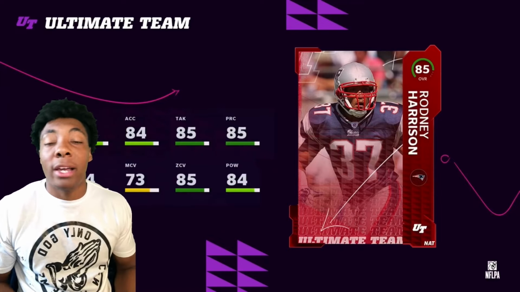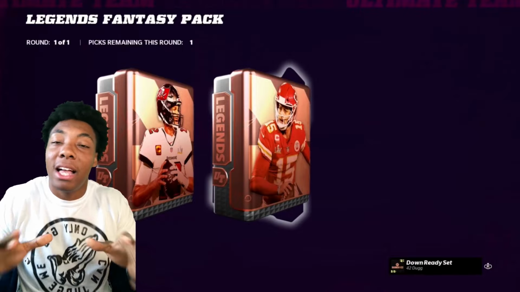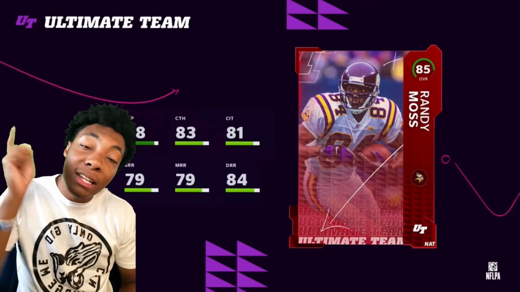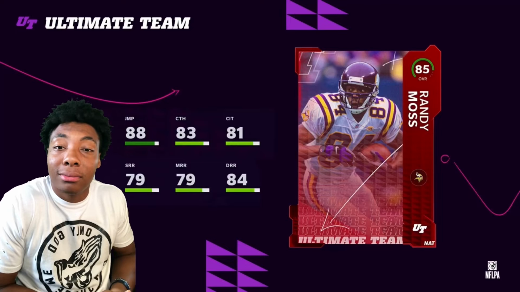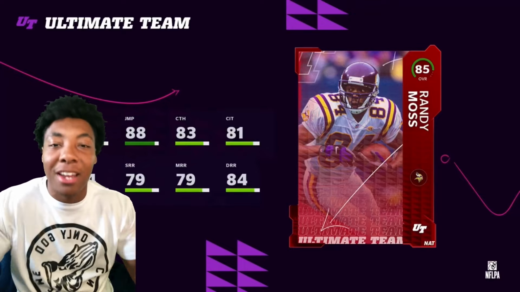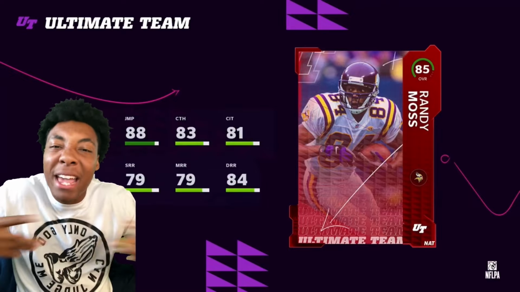Yeah, not quite. The Patrick Mahomes pack, man, listen. I don't know why they did this. Check me out. So for the Patrick Mahomes pack, you will get Randy Moss. Randy Moss as your first card. This is only the first card. 2 legends, it's only the first card, man. What were we thinking right here, EA? What? At least make the choice hard. You know, at least make it difficult.